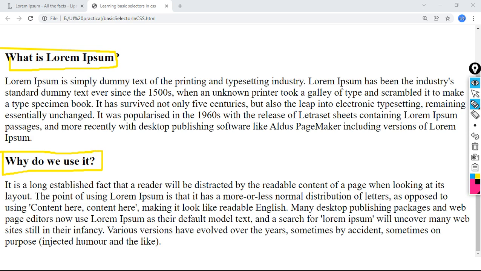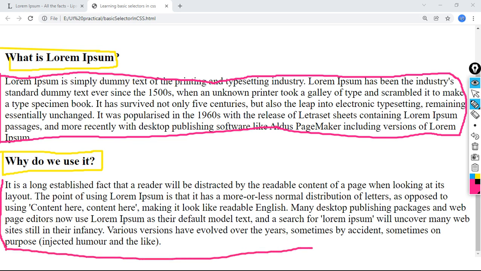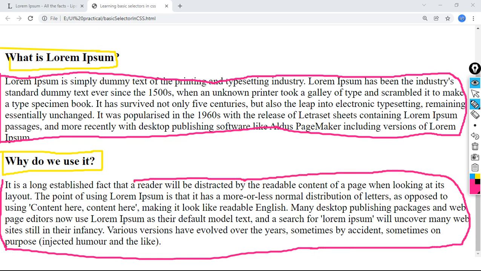Then you need to observe this entire paragraph, and you need to observe this entire paragraph. Okay, I have taken the same color. Why I have taken the same color here? For representation, so that you will understand. Just observe carefully.